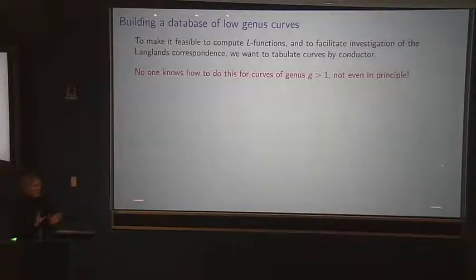Once you get past genus 1, there is no analog of this construction. So even if you knew all of the Siegel modular forms of the appropriate weight and level, there's no obvious way to construct the abelian surfaces corresponding to those modular forms. Not to mention, it's also very hard to enumerate these Siegel modular forms. So far, this has really only been done up to conductor about 1,000, which maybe sounds like a big number, but the smallest one is already at 169. There are only maybe 40 or 50 in that range.